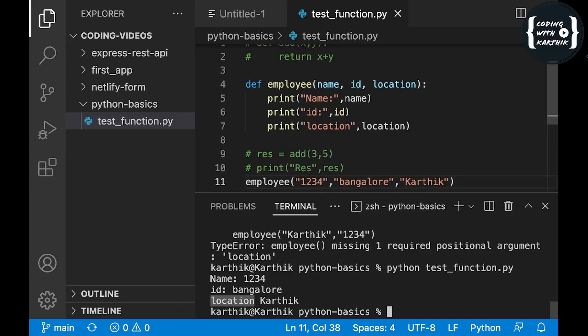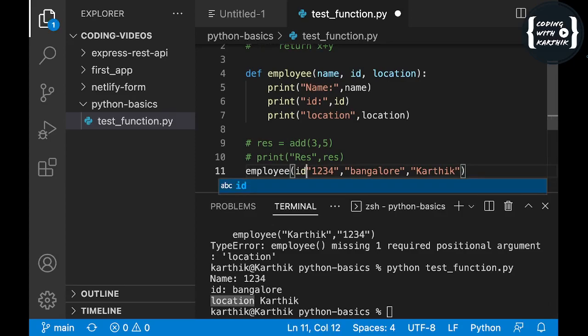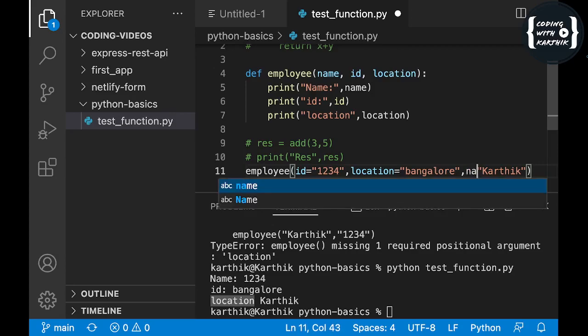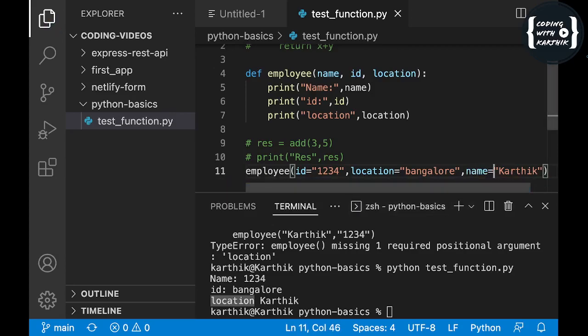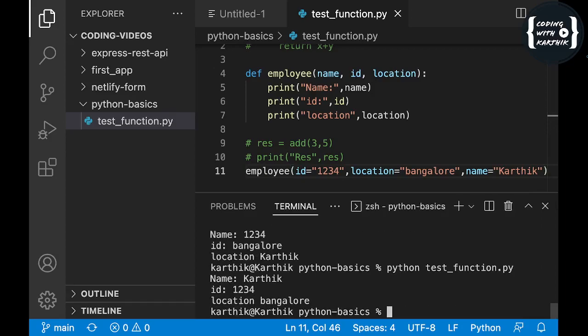To avoid this issue, we can pass arguments as key value pairs. So we can write ID equal to, location equal to, and name equal to. In this case we are passing arguments as key and value pairs. If you execute it, see, now it is proper.